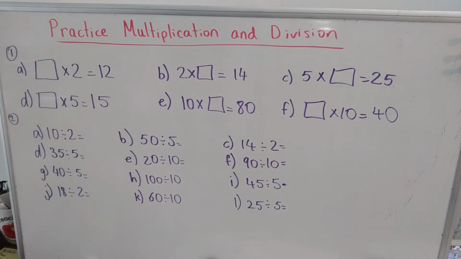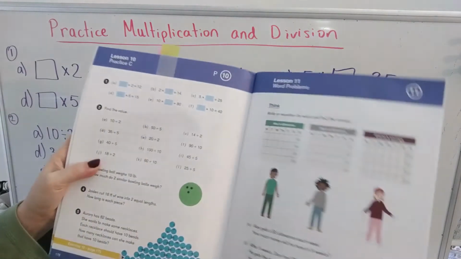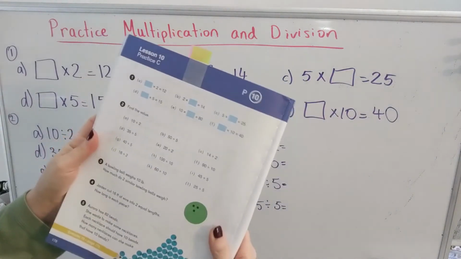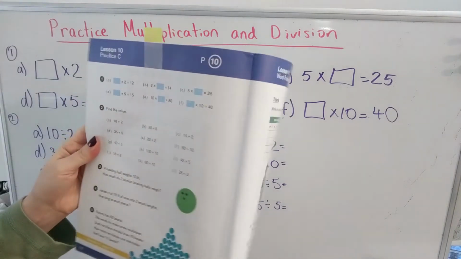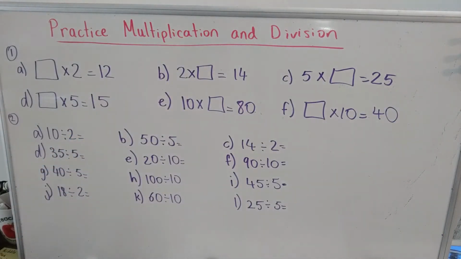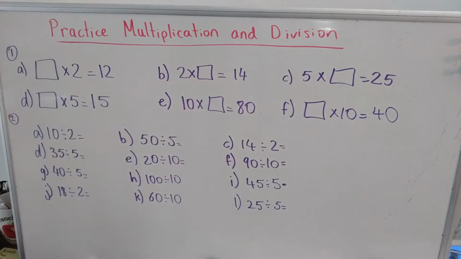Good morning. Today we are going to practice multiplication and division. So let's open our textbooks to lesson 10. Today's lesson is really short. It's just this one page. We're going to work on this together. Okay, I'm going to have it on the board. You can look at it in your book. Let's find all of the missing parts of these multiplication equations.